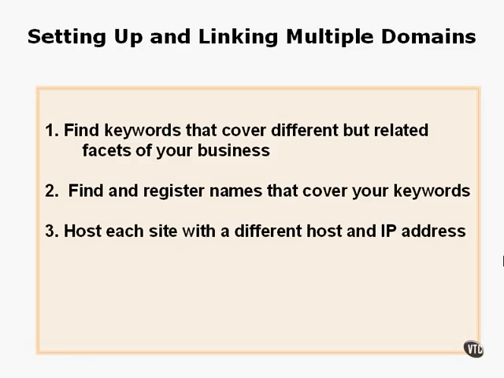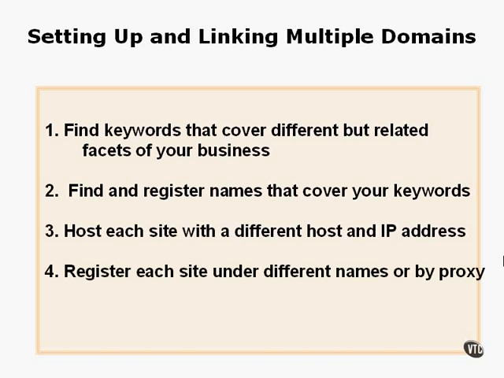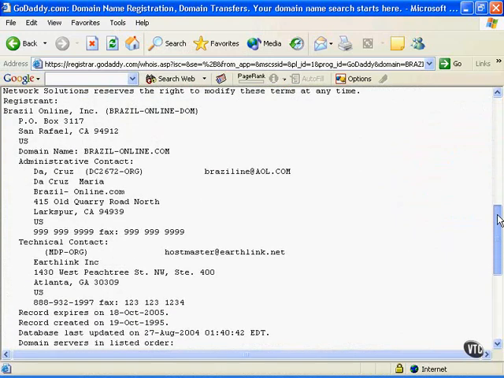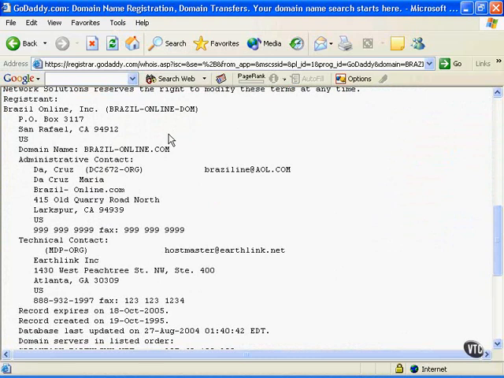To ensure your sites will not be tagged by the search engines as duplicates intended to artificially boost relevancy, you may also want to register them under different DBAs or company names. All of these companies, of course, can be owned by the same parent company. An easier alternative is to register your domain name by proxy. This will make the Whois registry look something like this when it's accessed, instead of like this, which you'll notice has a lot more information about the owner of this domain name and their address and all that information.